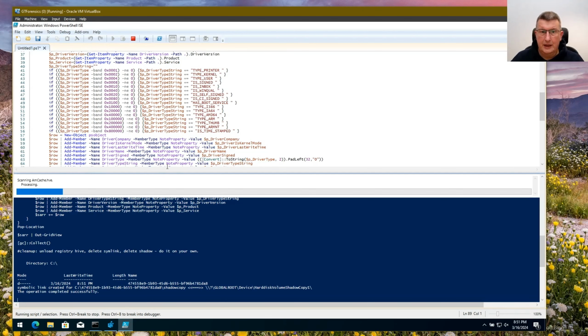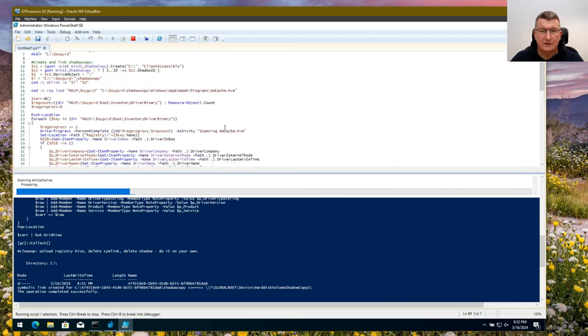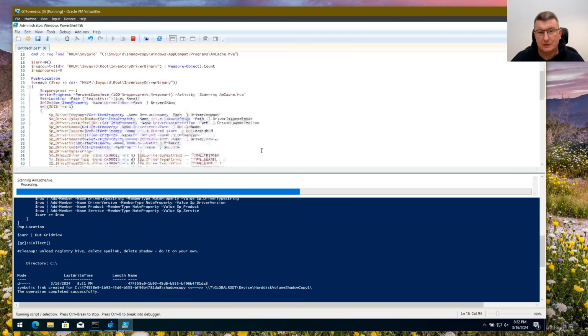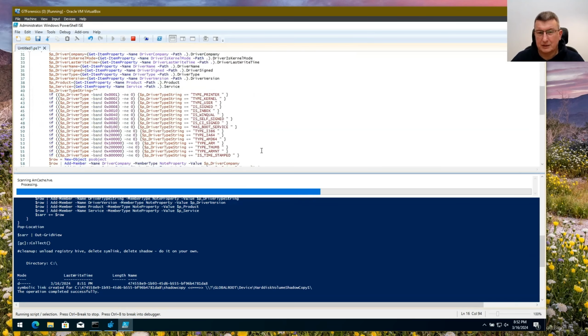The content of the Amcache is quite huge, so going through all those entries may take some time, but you will see a history of drivers taken out of the amcache.hve file, the nice one, officially stored for compatibility purposes, but I'm not sure how it is practically used.